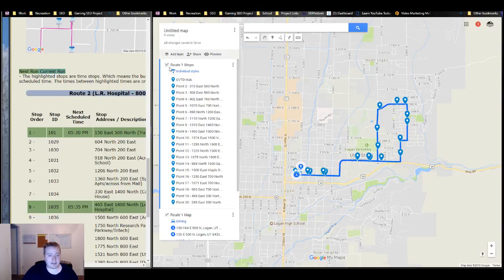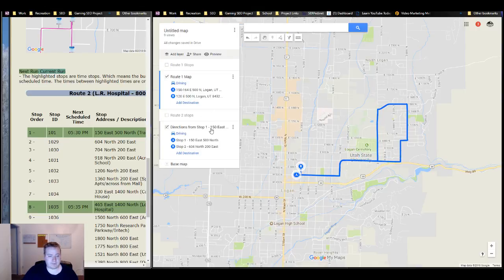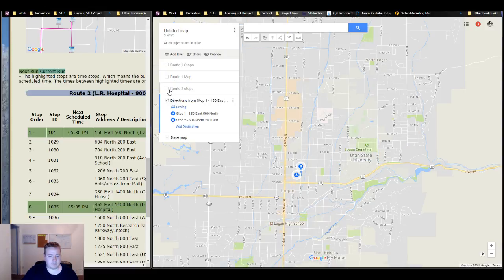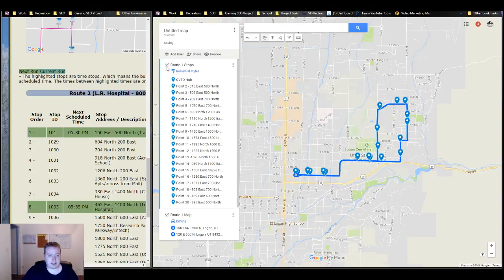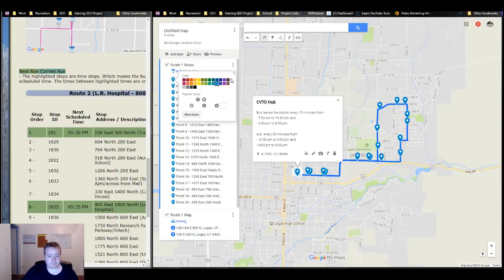Now the other neat thing about this is you can change the colors for these. So like, we don't need this one. Actually, let's go ahead and turn that one back on. Nope, this one. And that one. Alright, so individual styles. Labels, that's not what we want. Alright, well, we'll start here. So we can change the colors. We can change the symbols.